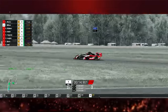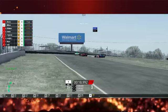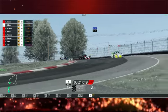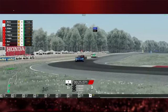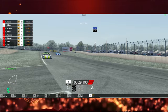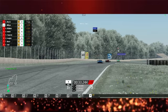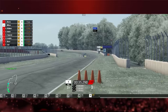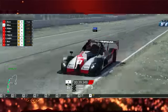Wilson's going to have to decide whether to keep on fighting to get into his first position from Munro or to stay back and defend McEwen. McEwen still trying to climb, still trying to get the toe to Wilson, trying to get into second position. Wilson is still in the fight with Munro here in the first opening stages of race 1 tonight.